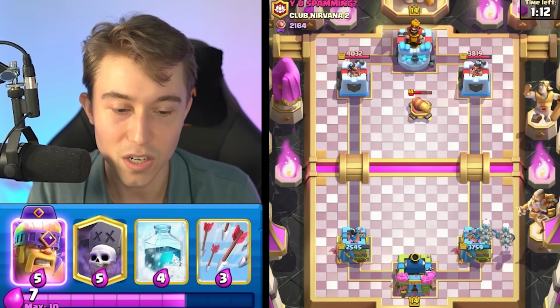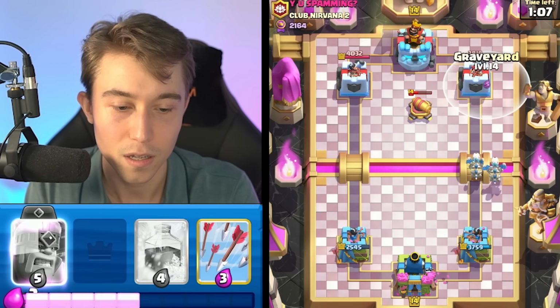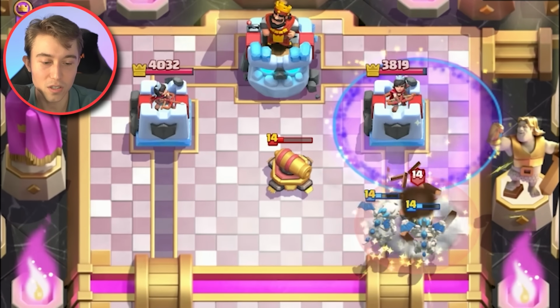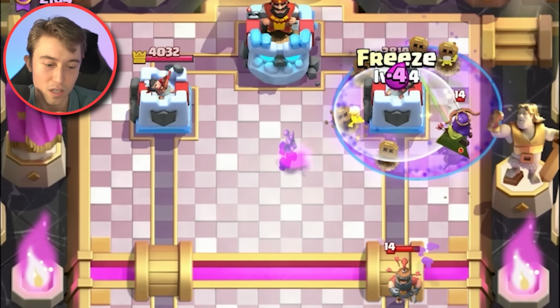We're going to go Skeleton Dragons here. We're going to try to bait out his Archer Queen. We'll see if that happens. We could also freeze on the Queen as well, and that's, like, not terrible. We can go for Skeleton Dragons and then freeze, depending on what happens. Yeah, I'm going to freeze on the Queen and see if this works out for us.